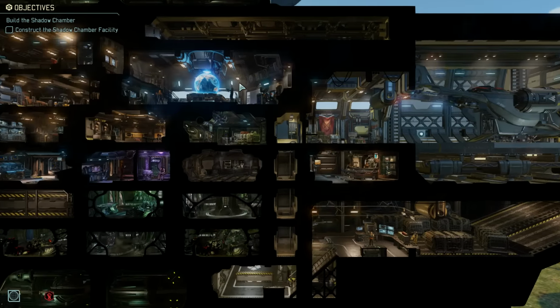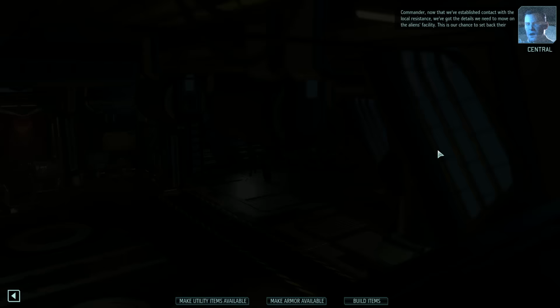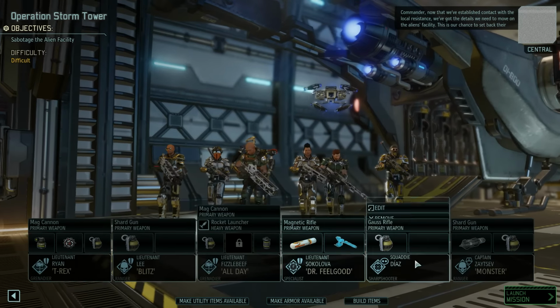I think we're just gonna get off the pot and immediately do this next mission, just to try to keep some pace on the aliens. I mean, we're already here. We don't need to fly.